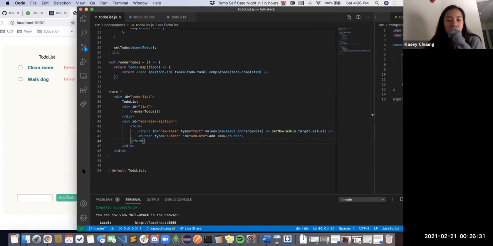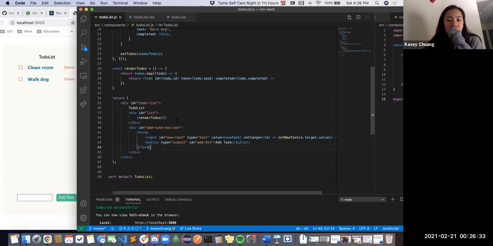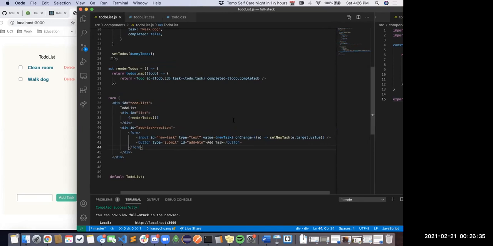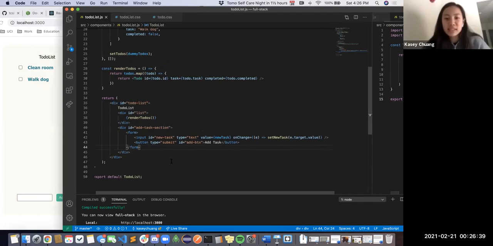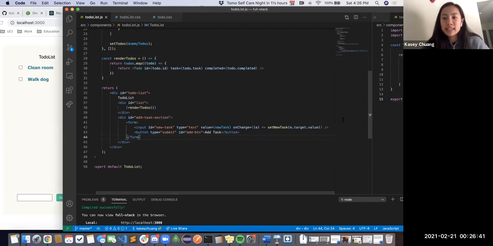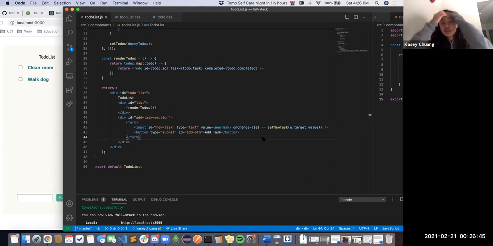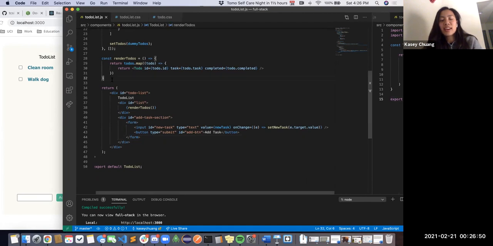Can you go over the onChange portion again? Yeah, so onChange is basically I'm just passing in a function. So I'm just writing an arrow function. Instead, you could technically define a function outside here and then also pass that in.